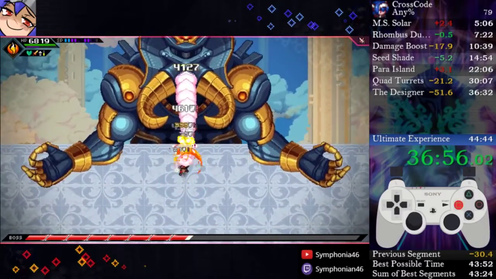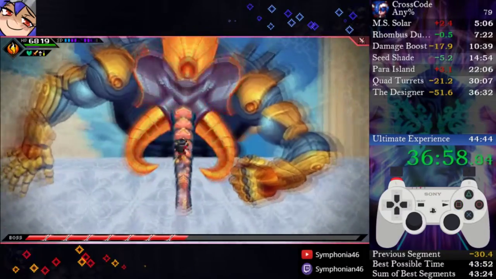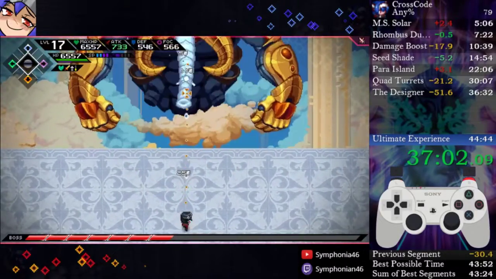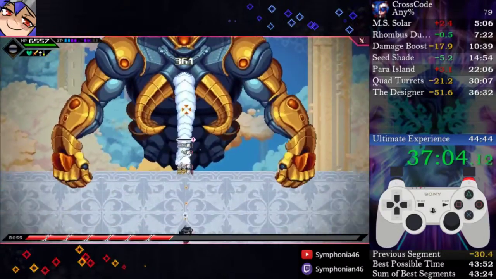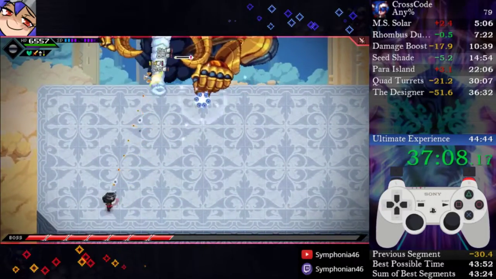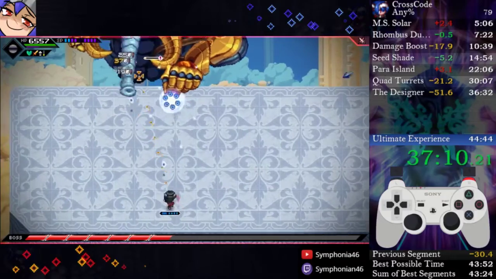So because Spin Dance does so much damage, it does a whole lot of break. And you just want to focus his face down with Spin Dance, since of course it does a whole lot of damage, especially with Spicy Beetle type. Definitely make use of Spicy Beetle types for these parts here.